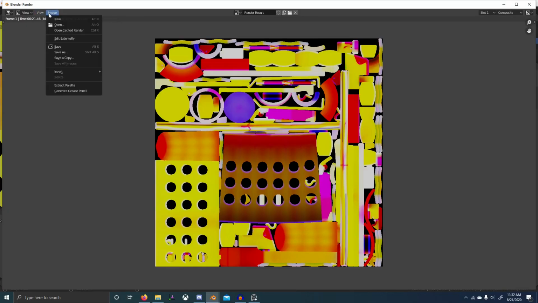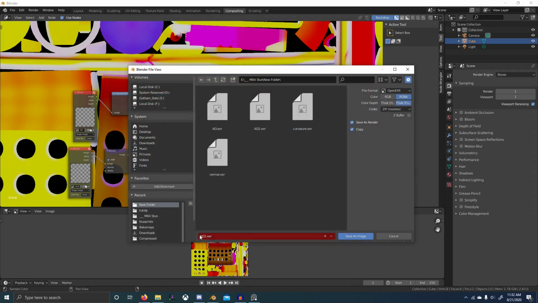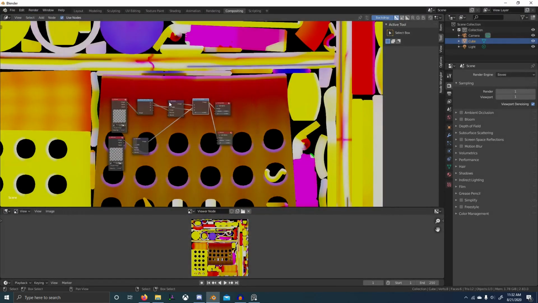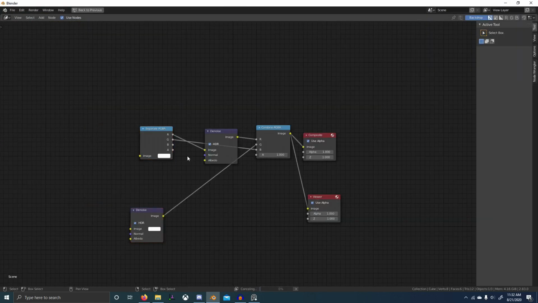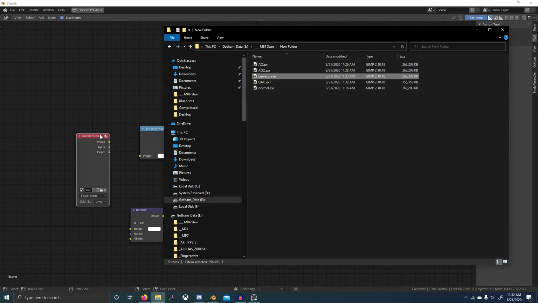Okay, do image, save as. I'm going to call this DAO, and let's do the curvature next. Okay, so just delete that. Actually, undo that. Delete these and go to curvature.